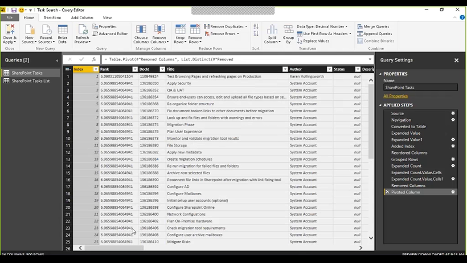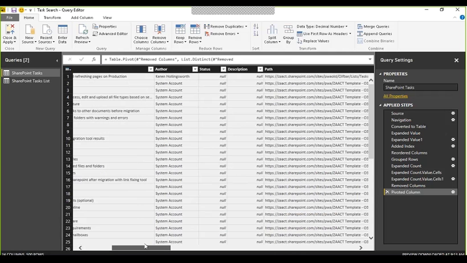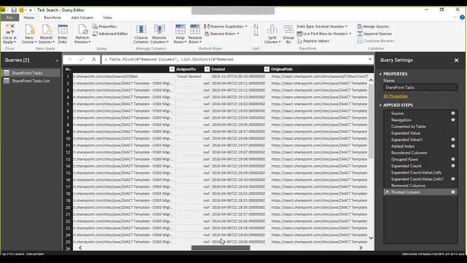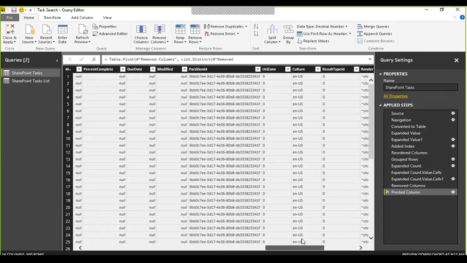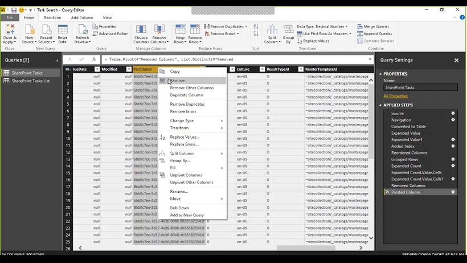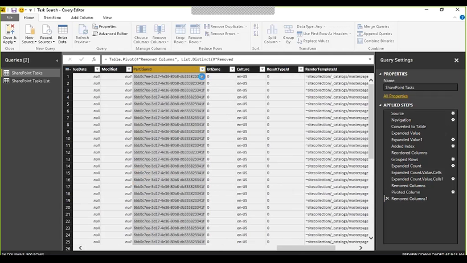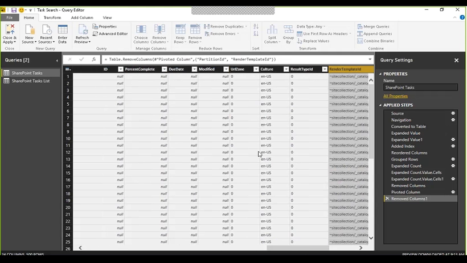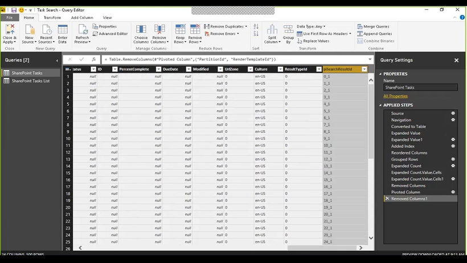And if you notice here, I have all my functions, I have my documents, I have the path that it came from, the web server URL, who it's assigned to, just have all my data. And I can go through this and I can remove any columns that I don't want. Right? So if I don't want to show this one and I don't want to show any other one, right? I can go through and now manipulate this as a data set.